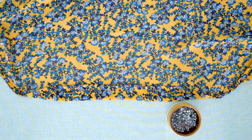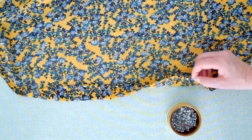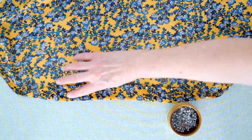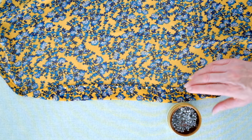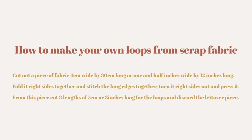I have folded and pressed the lower straight edge of the front top section under to the wrong side by the width of 4 centimeters or 1.5 inches. I have pressed the wide channel and placed pins where I will stitch the channel down. If you have chosen to make your loops from scrap fabric, follow the sewing steps here.